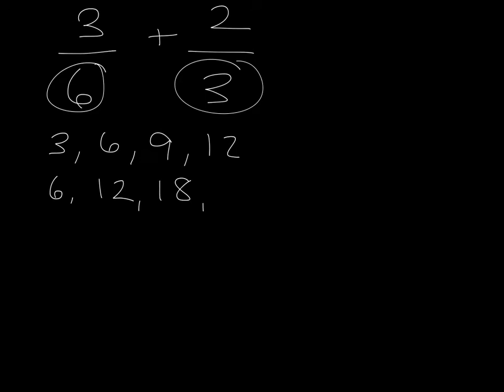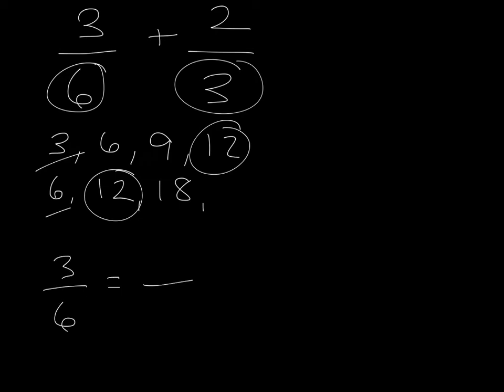It's easiest if you work with the lowest common denominator. So if we look at the 2 lists here, we see that 12 is a common multiple, and we're going to use that as a common denominator because there isn't anything smaller than that. You can't use 3 because 3 is not a multiple of 6. So again, we take each fraction, 3/6, and we turn it into something over 12, because we've decided that 12 is going to be my new denominator.